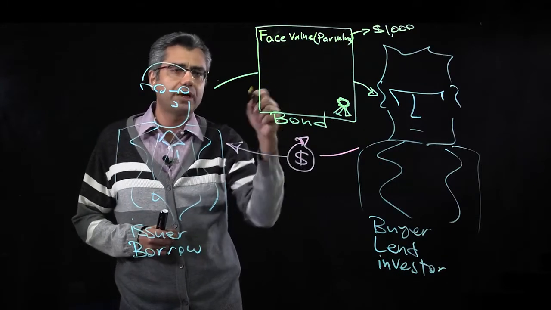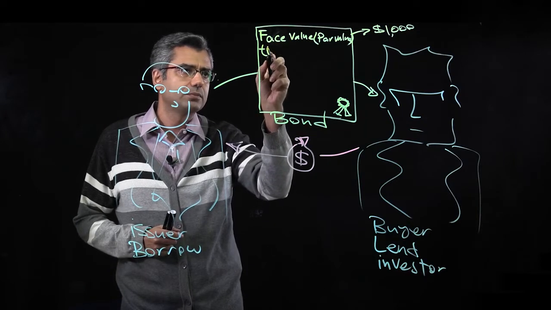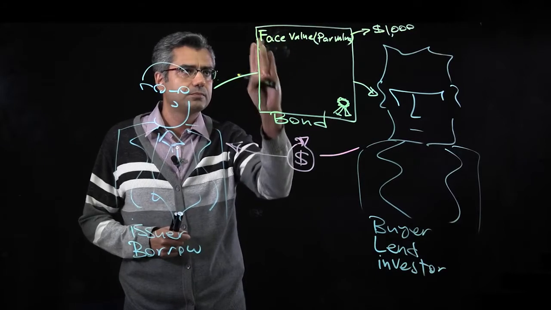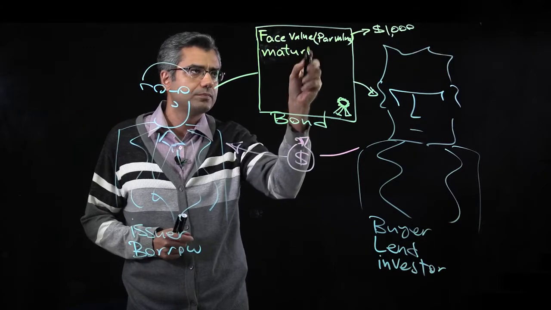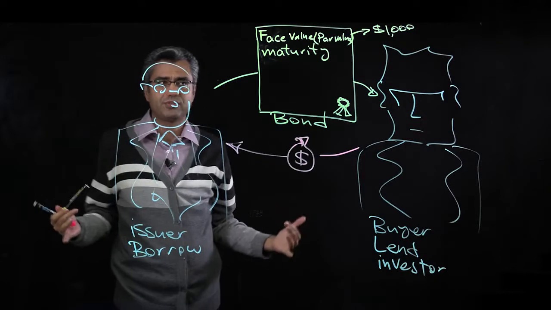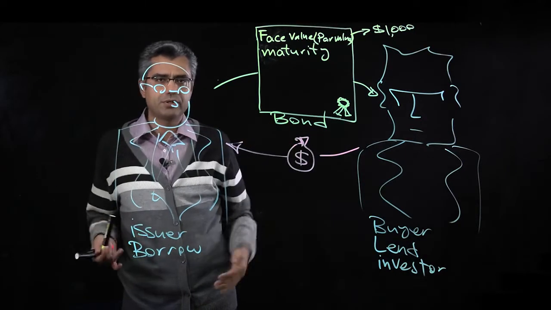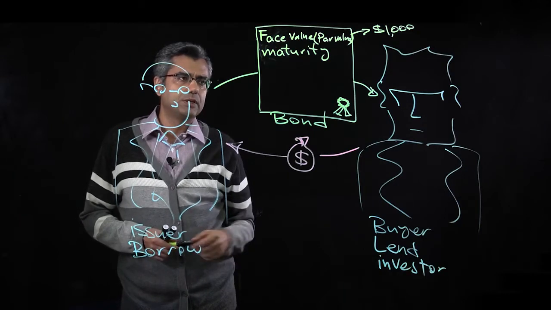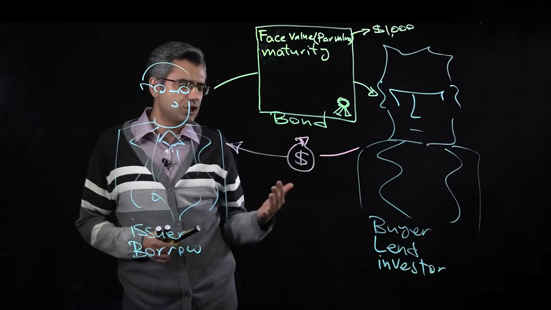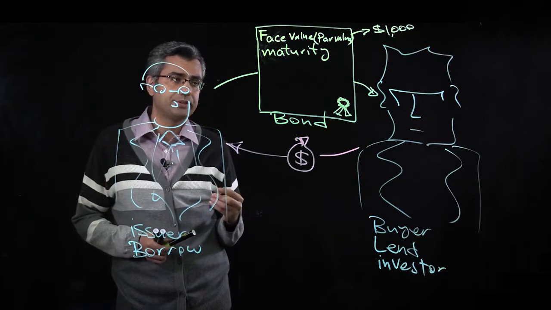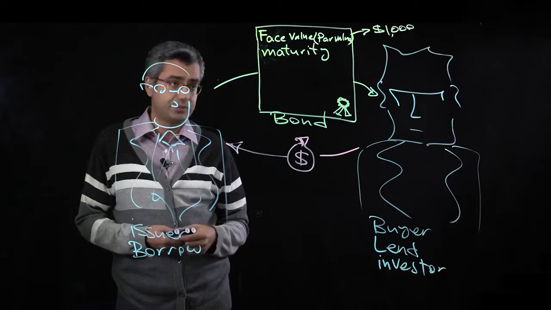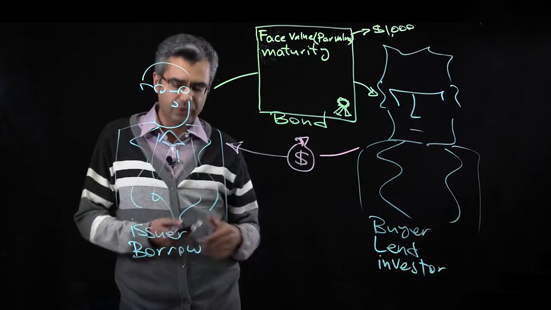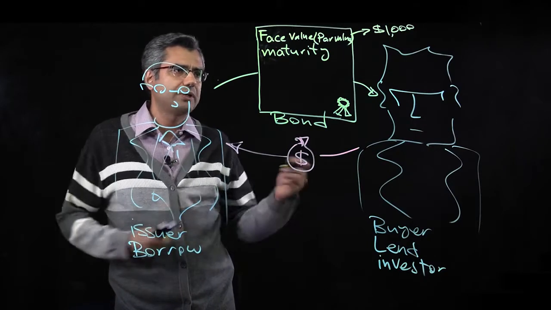Then another thing is time to maturity, or let's say maturity. It means how long is the life of this bond. It can be 10 years, 5 years, 2 years, even maybe just a few days. But for bonds, the longest issued so far, I think, was issued by Coca-Cola, and it's 100 years. But it's not very common to issue very long-term bonds. So maturity means how long is the life of this instrument, for how long the borrower wants to borrow money from the investor.